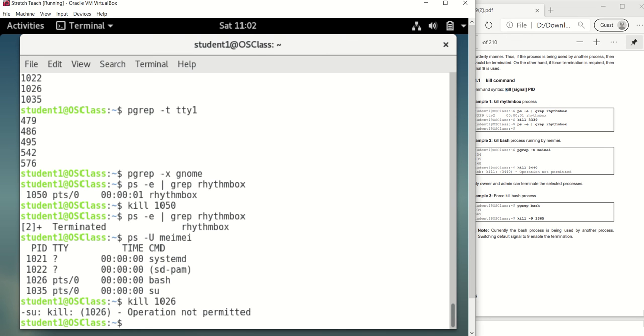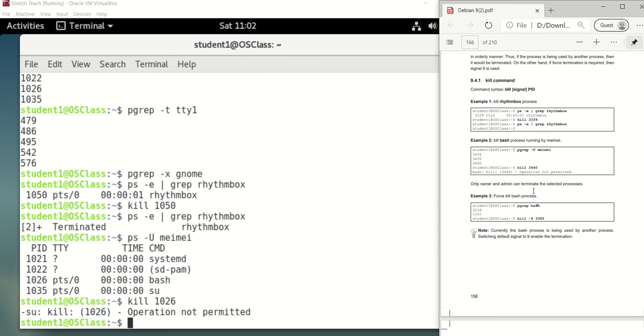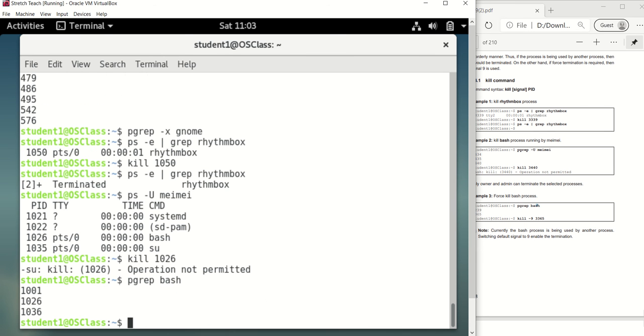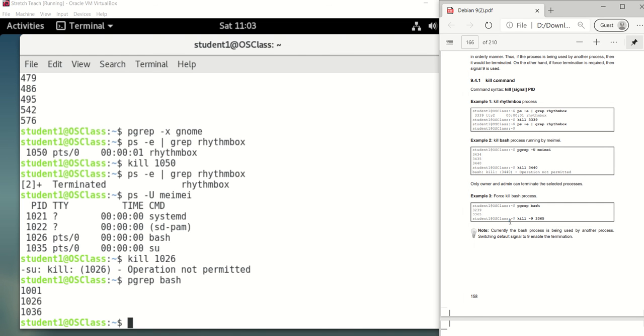It's not allowed. Why? Because only the owner and admin can terminate the bash process. But what if we want to force killing the bash process? We grep bash, so the ID of the process, and we use -9.